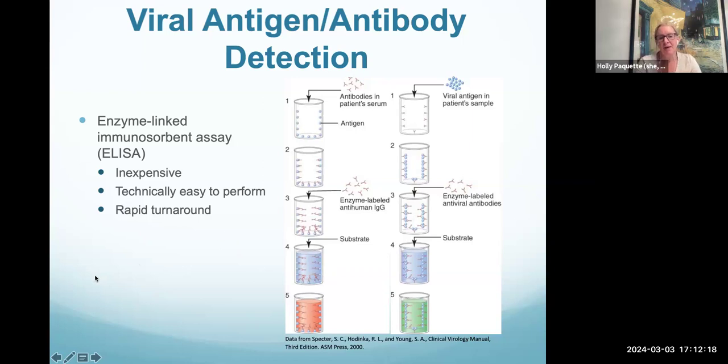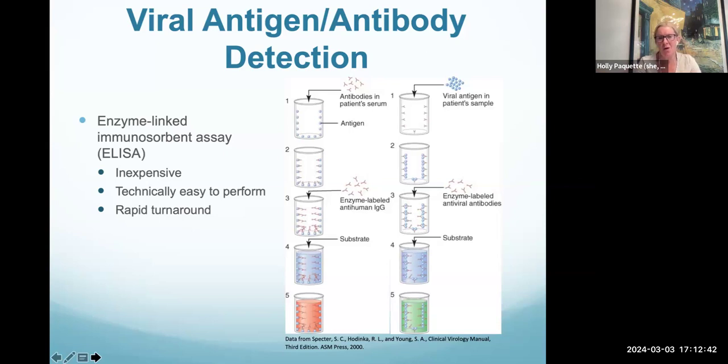The nice thing about the ELISA is that it's relatively inexpensive because this actually takes place in these very small tubes or microtiter plates, so it doesn't take very much chemicals. A lab tech can do this. It's not something that's super complicated, and we get a very fast turnaround, usually within hours, minutes to hours rather than days. So this is a great way to do it as well.